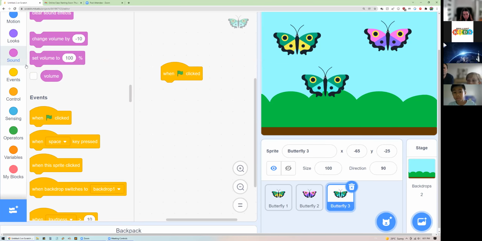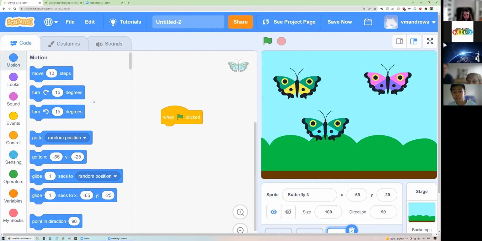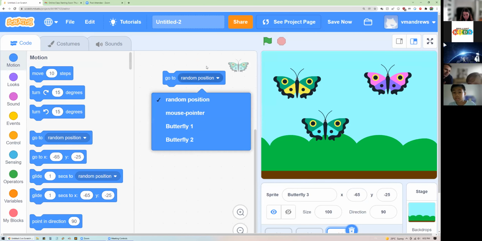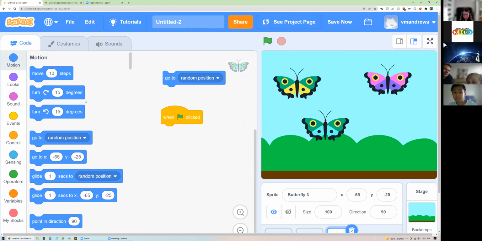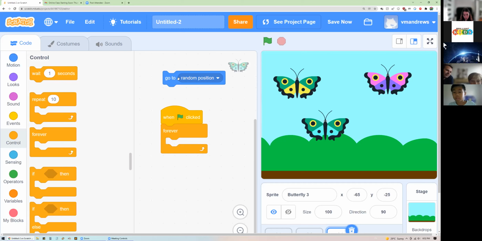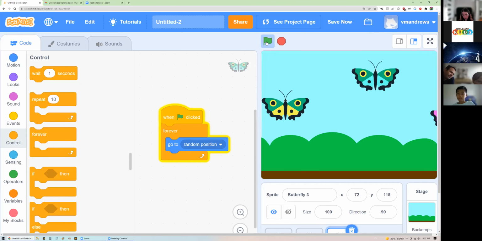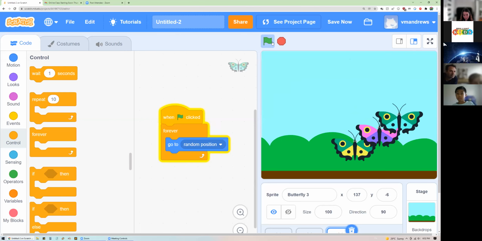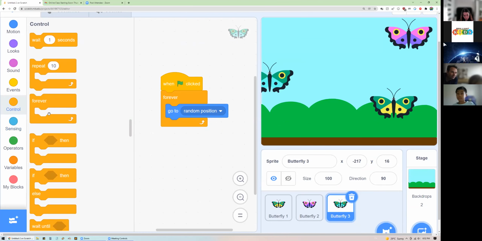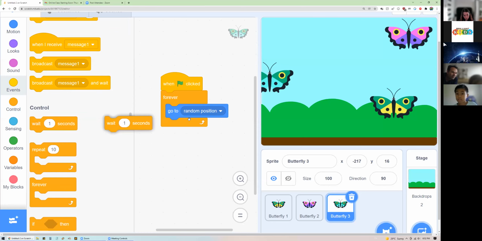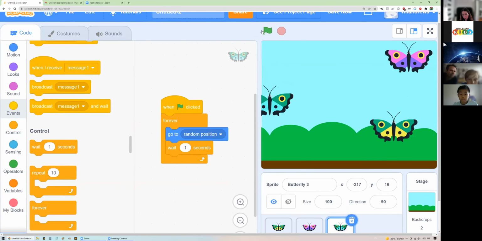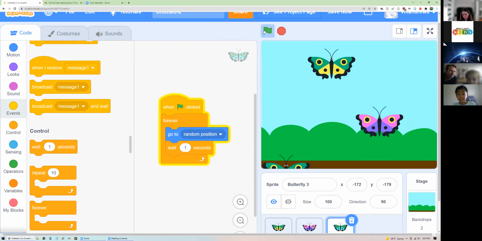All right, so my third butterfly. So remember what the go to button does? Go to makes it sort of magically warp to a position. You can use X or Y coordinates, or a random position. Similarly, I'll put a forever loop, so this keeps going to random positions. If I click this button, this will just appear everywhere really, really fast. Actually, to make this not fly around so fast, I'll add a wait block for wait 1 second. So every time it goes to a different position, it'll wait 1 second where it is before it starts moving again. So I click this, and this one just will appear in random spots on the screen now.